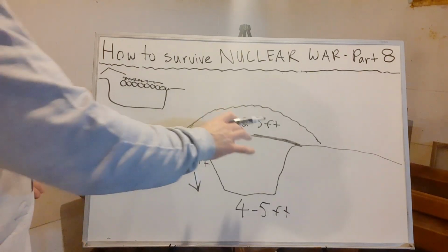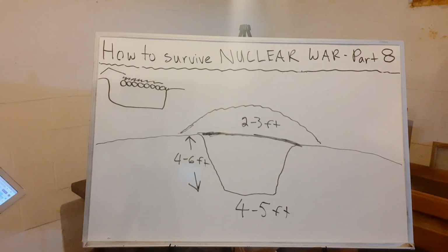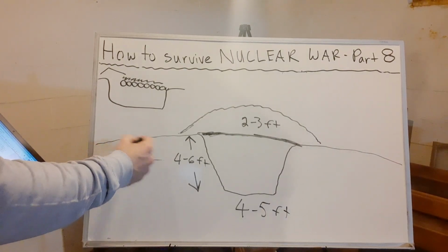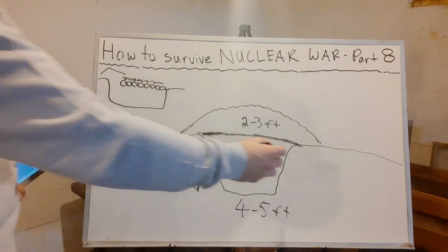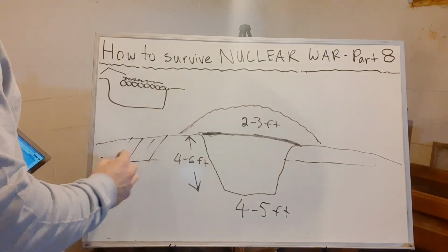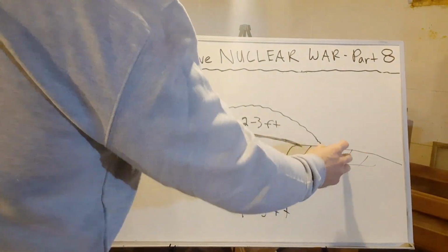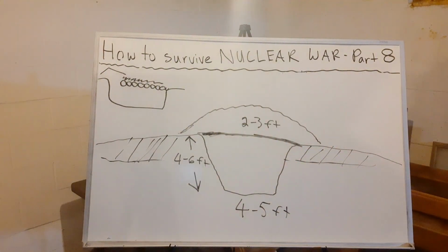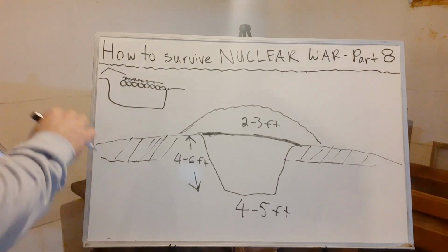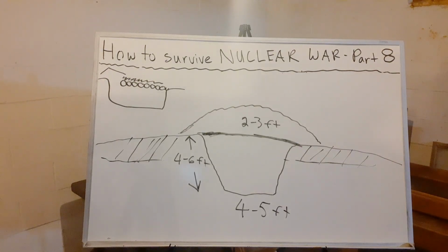Some things that will limit you from making a shelter like this is, number one, the weather. If the attack is in the winter time, the ground is going to be frozen. The top, let's say 30 inches of the ground, is going to be frozen, especially if you're in the northern U.S. So digging the first 2 to 3 feet is going to be basically impossible because it's going to be frozen, okay? So that's a negative. Obviously, when it rains, it's going to get wet in there, so you're going to want to have some kind of a bucket to bail out the water, okay?